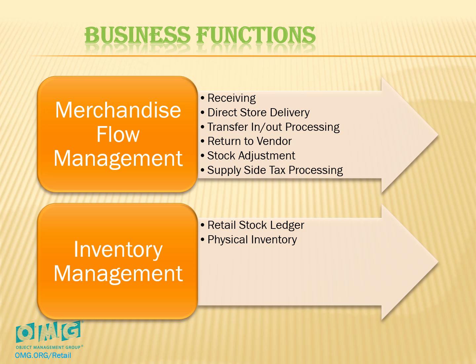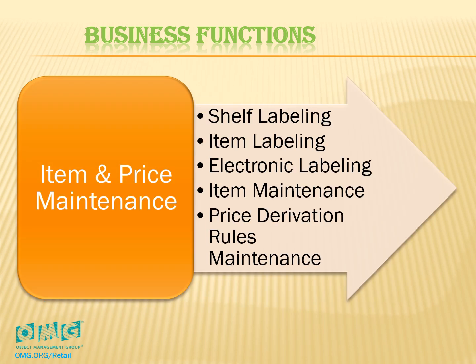So let's take a little deeper dive into the various business functions supported by the data model. There are quite a number of them, so we're going to move rather quickly. Starting with merchandise flow management, dealing with receiving, direct store delivery, transferring in and out processing, return to vendors, stock adjustment, and supply side tax processing. Another area is the inventory management, where we have the retail stock ledger and the physical inventory.